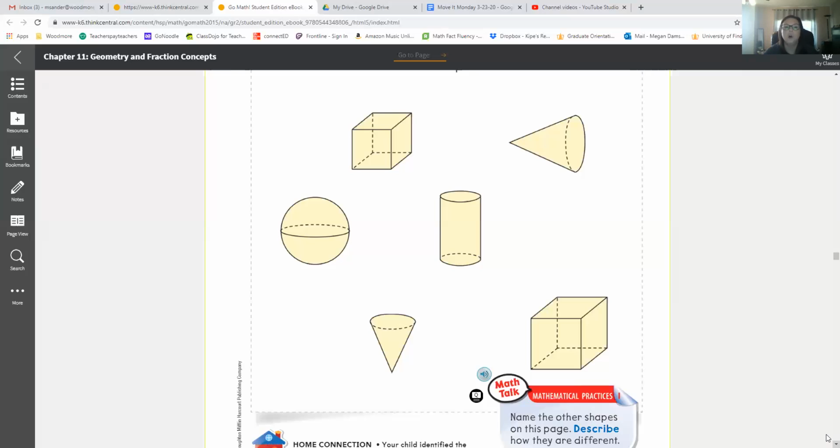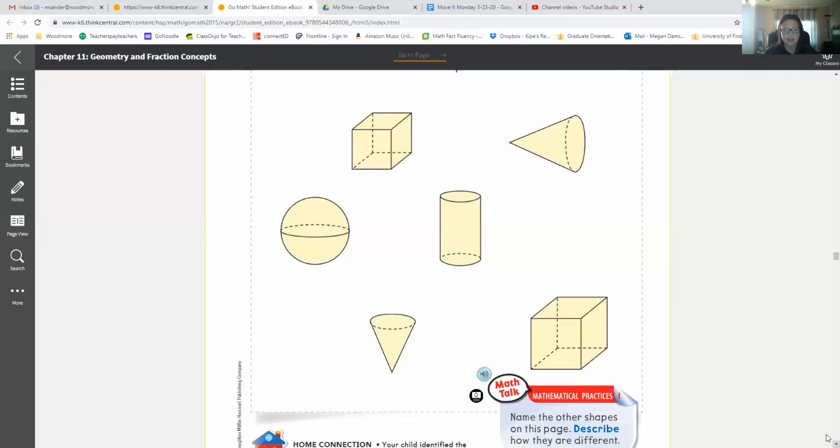Okay, so that's how you complete the Teach Me That Tuesday. Now, if you don't want to draw these shapes, if you just want to find something shaped like them, you can do that. Just because sometimes 3D shapes are hard to find, or are hard to draw, but you can try to draw them. I'm sure if you go on YouTube, you can find different videos that show you how to draw them.